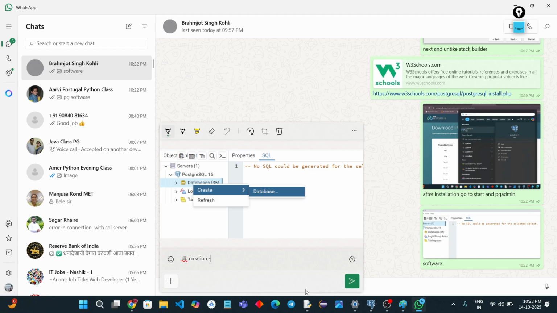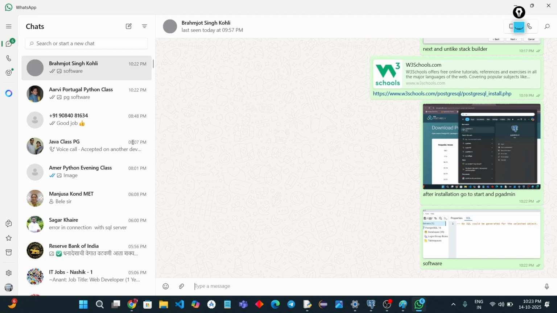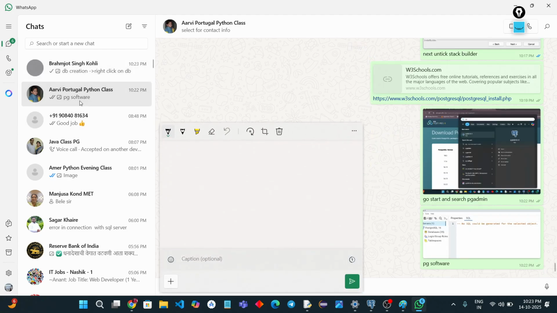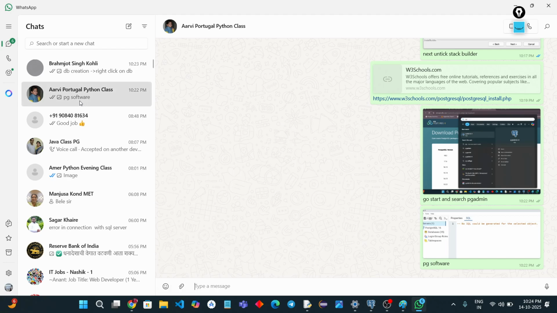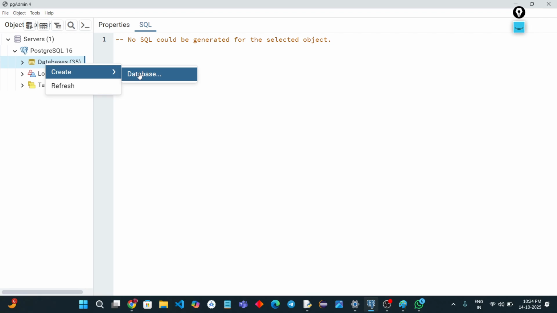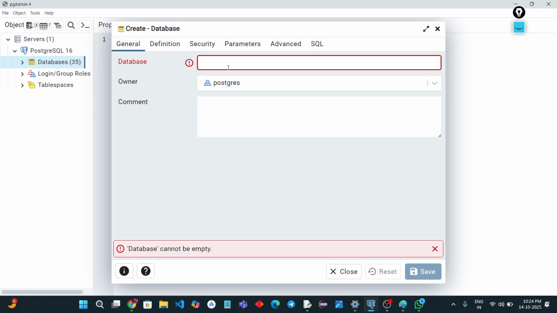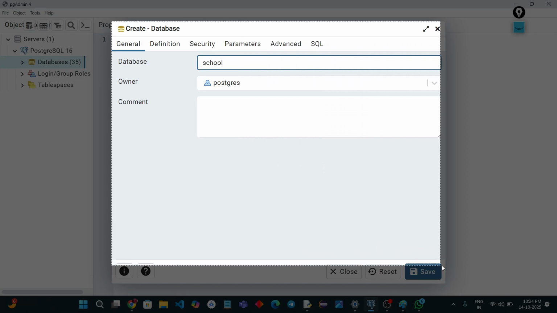Right click on database, then create database. Perfect. Once you click on database, just enter the database name. As of now, I'm going to enter the database name as school and save.